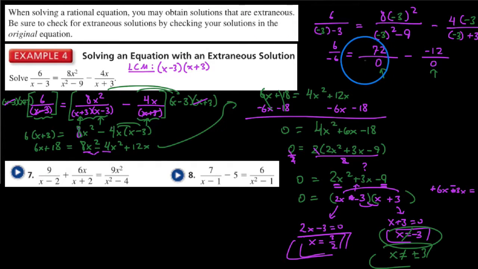And I'm not going to plug that back in just because I feel like I'd waste a lot of your time working with fractions when you could see that it works in the equation on your own. I'd let you do that. So with 7 and 8 here, let me go ahead and give you a hint. What I want you to do is go ahead and start by factoring these differences of squares and then finding your least common multiple of all your denominators. But once you multiply both sides by the LCD, go ahead and solve that resulting equation and finish up by checking both your solutions against your restricted values here.